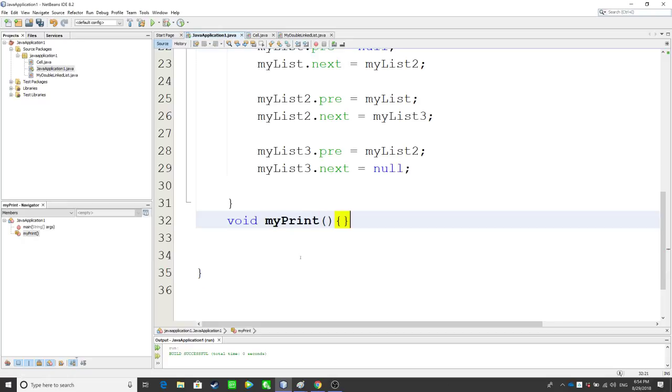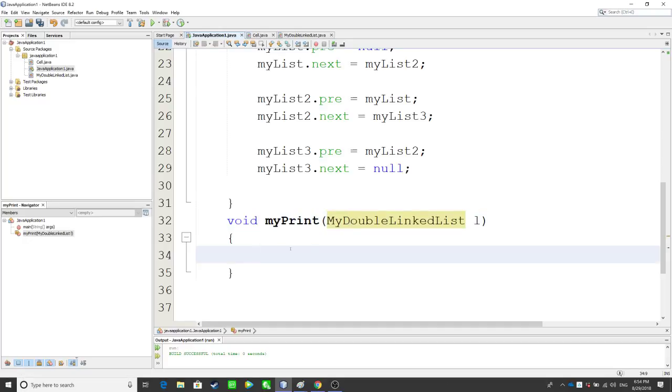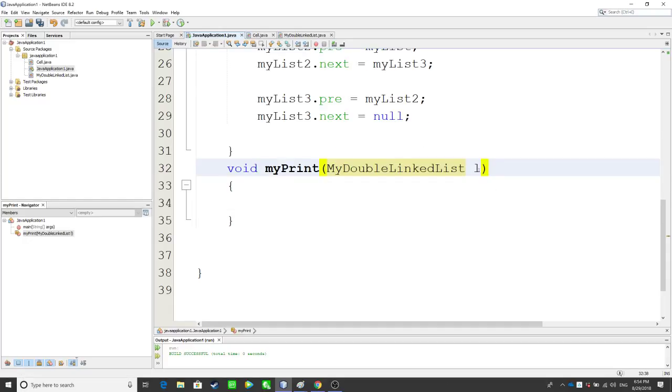Let's just do something like this. We actually need my double linked list.